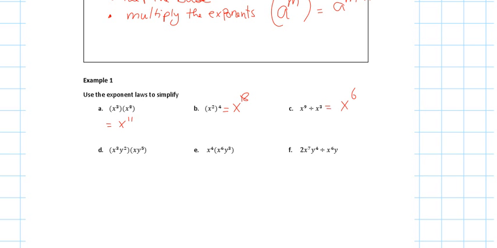Could be x to the power of 4 and y to the power of 10. Would you keep them in brackets? Doesn't matter at this point if you keep them. Y to the power of 7. Yes, it's 1 because the 5 is only to the y here, okay? So this exponent right here is 1, right? So I'm going to add the exponent. So it's going to be x to the power of 4 and then y to the power of 7. Are we okay with that?